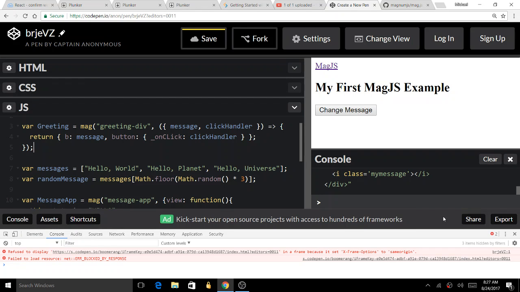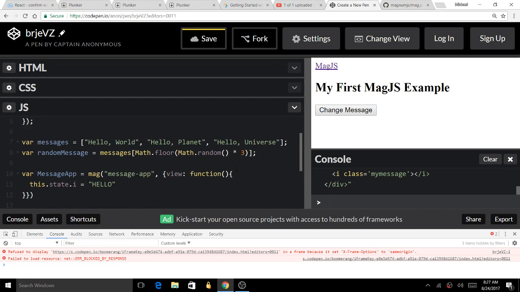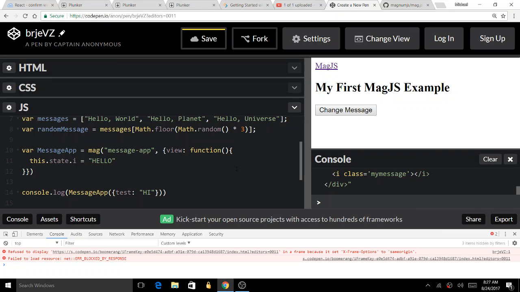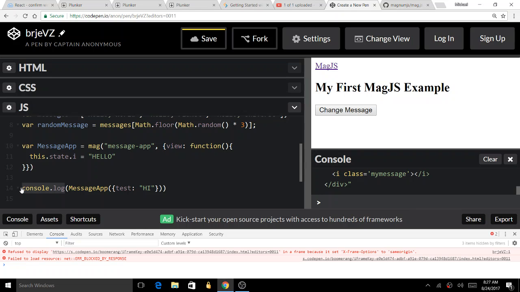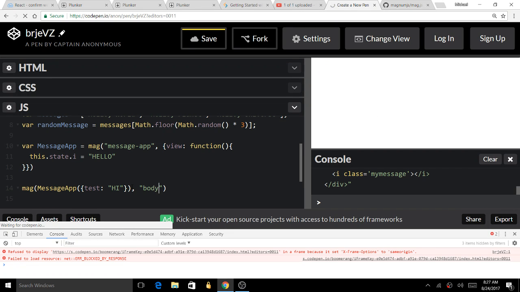Okay, so it appears as if we're not affecting anything. It appears that nothing is happening. The simplest way to deal with this is to create a container like we did in the other one. You can, for instance, say message body. That's one way to work around it: you create a component and then you have to put it into a container. Creating a component is one thing, running a component is another thing, and actually putting it somewhere is a third thing. Those are kind of three stages.